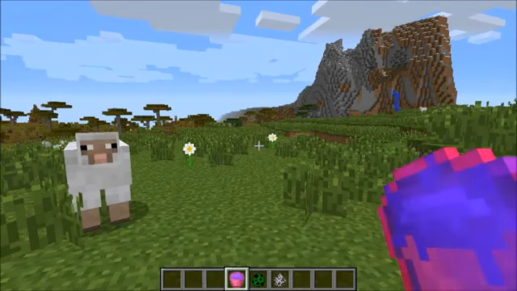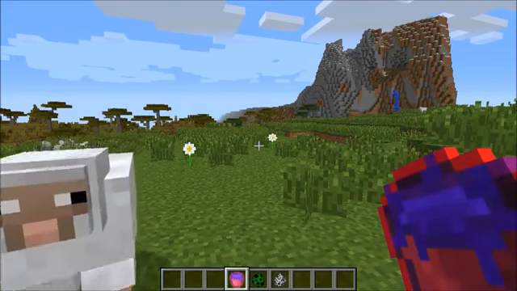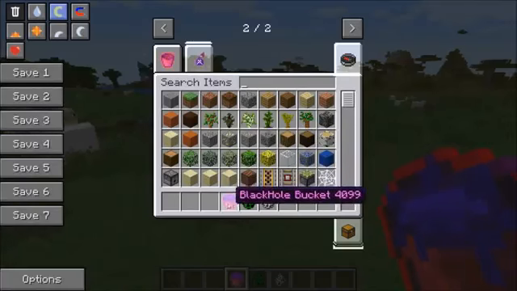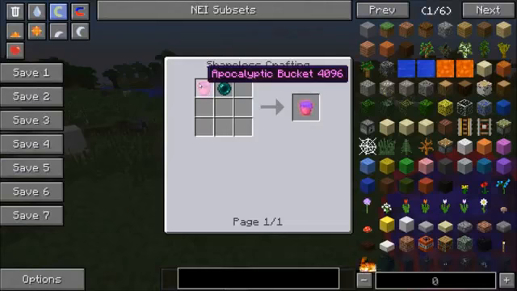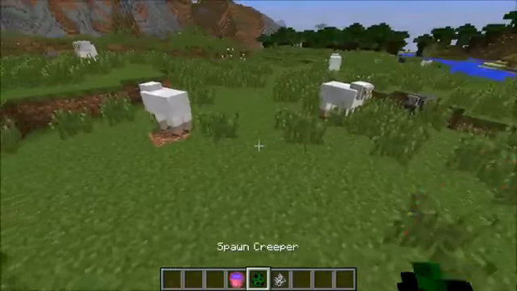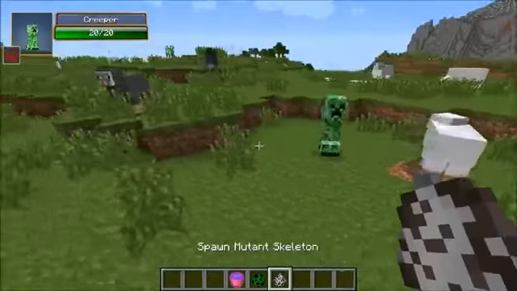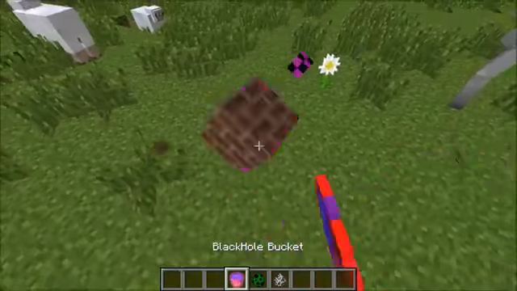We are on to the final bucket now. And honestly, this one's not that bad. I know it sounds like I'm lying because you've seen my world get destroyed like 10 times in a row. But check this out. This one is the black hole bucket. To make it, it's going to be an ender pearl in an apocalyptic bucket like that. So what I want to do is get some mobs around. It's going to suck everything in. It's so sick. It's also incredibly laggy, like the worst lag I've ever seen in my life. So let's go for it.